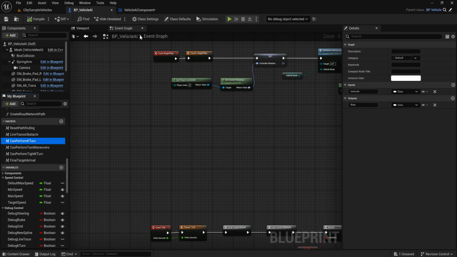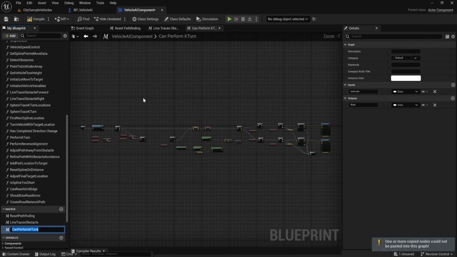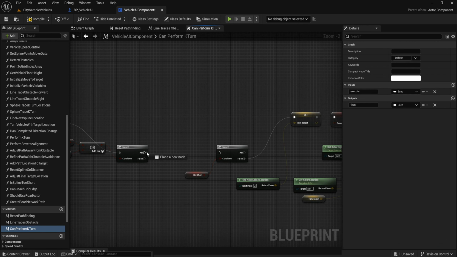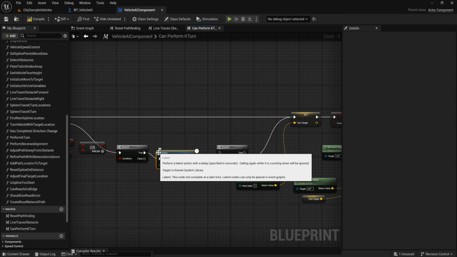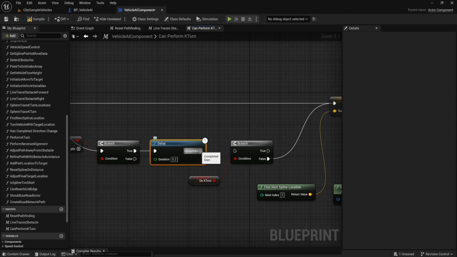Copy this can perform K-turn first. And we lost this delay here. If it's true, we call delay for 0.2 seconds.